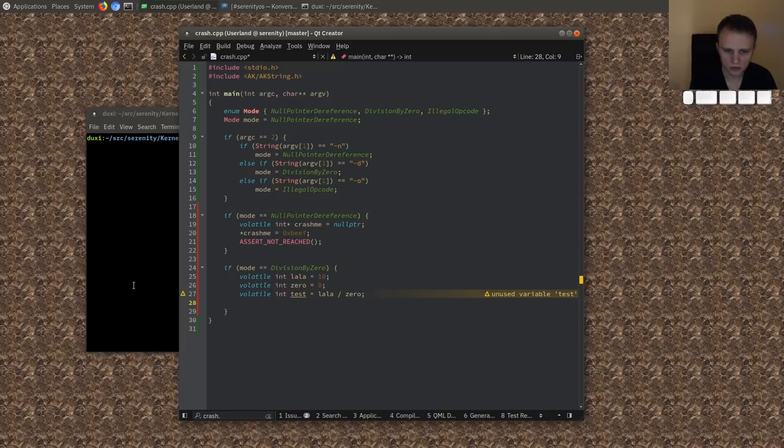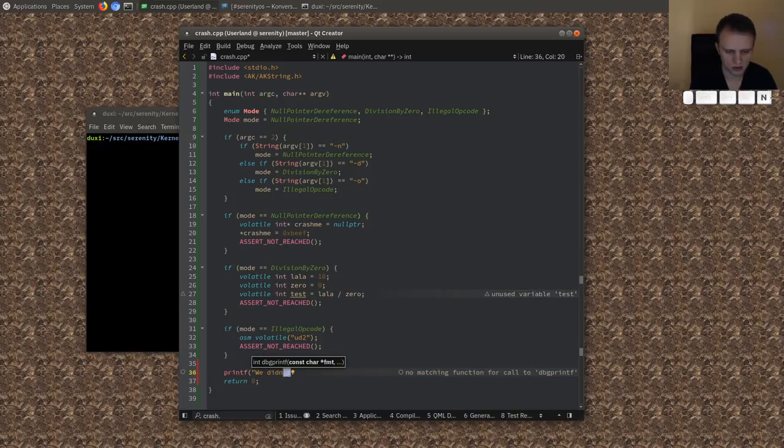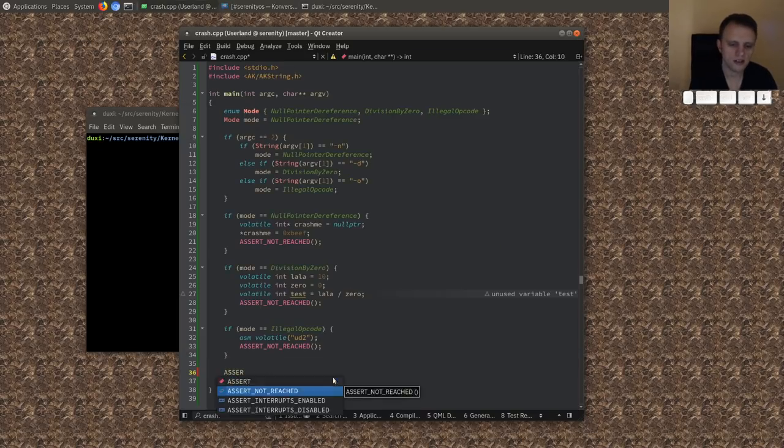I wonder if the compiler will actually allow this. I don't know. Hopefully it will, because we're saying volatile, then it won't optimize these things away, but we'll see. And finally, illegal opcode. We can just do asm volatile UD2. So not reached. I guess we could do some volatile assembly for other scenarios too, but we'll just start with this. And here we can say we didn't crash. We should never get here.